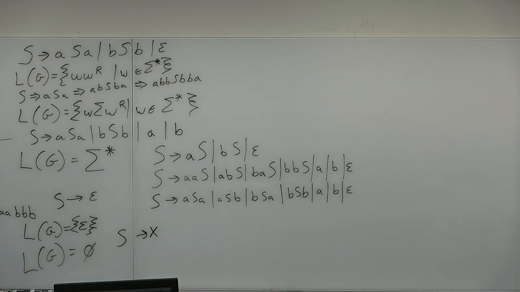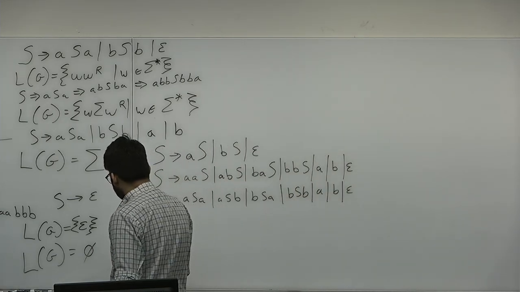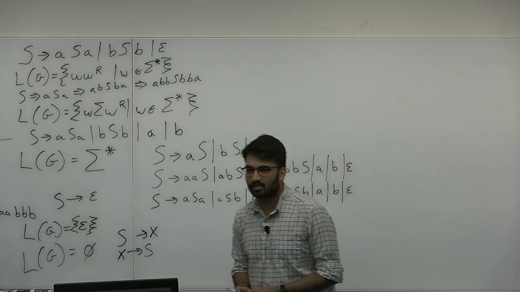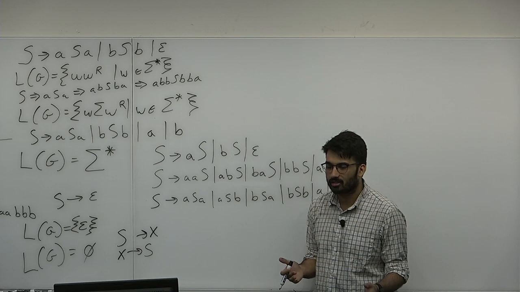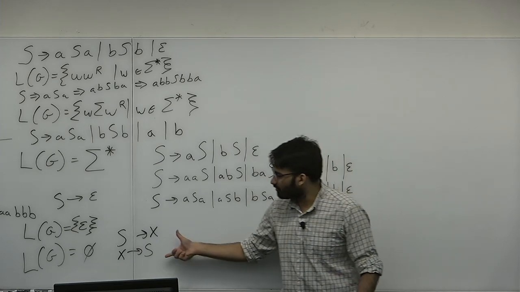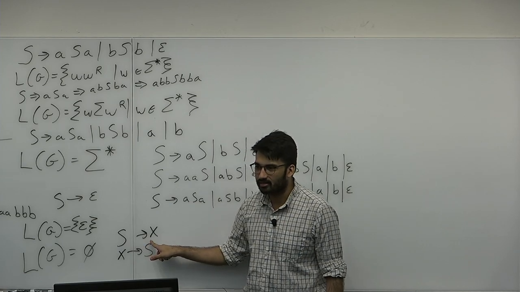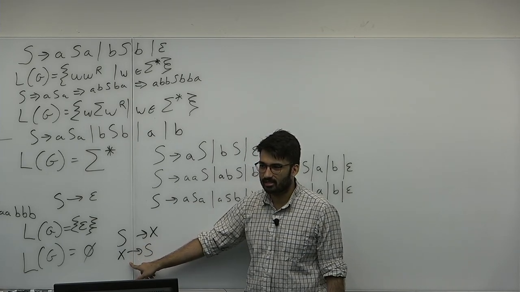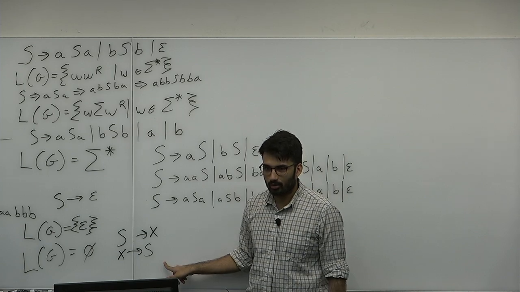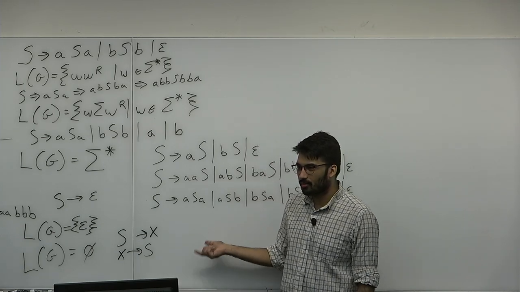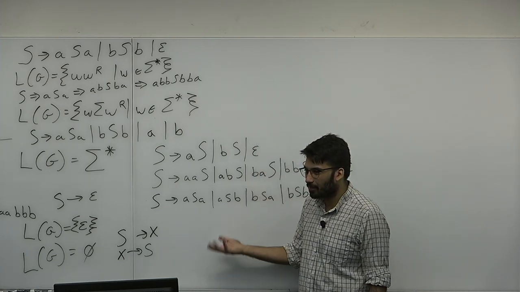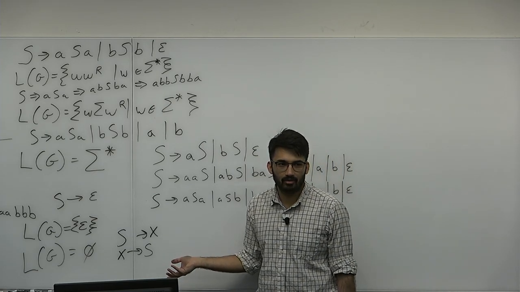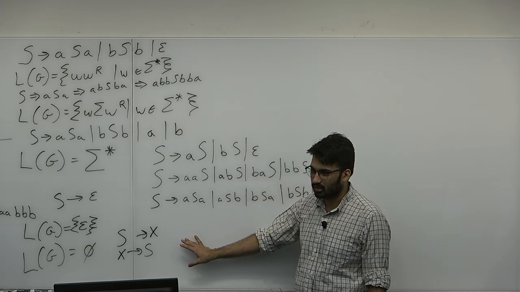S goes to X, and then X goes to S, where X is some other non-terminal, right? You have to keep applying productions until it produces a string, okay? But this set of rules is just going to replace S with X. We only have one other rule. We were forced to replace X with S. We're back to where we began. So if you attempted to have this set of productions produce any string, it couldn't produce anything, right? Any application of productions of this grammar is never going to stop. So this produces no strings, which is therefore the empty set.